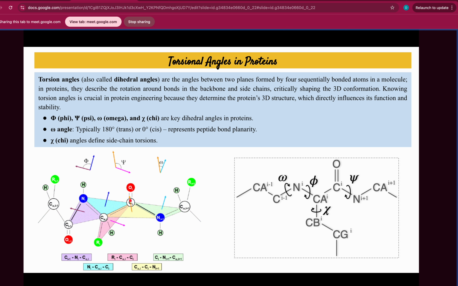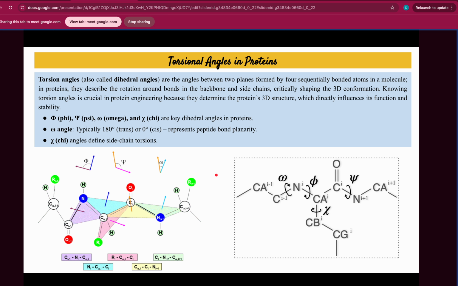So the bond between C alpha and C is psi, and the bond between N and C alpha is phi. And the omega bond comes when we have a peptide bond, so that is C double bond O and NH. So the bond between these two planes, the plane of C double bond O and the NH plane, is known as omega because it is determining the peptide bond. And it also governs what the orientation of our protein will be, whether it is in cis conformation or trans conformation. And these psi-phi angles also determine what the structure of the protein will be.